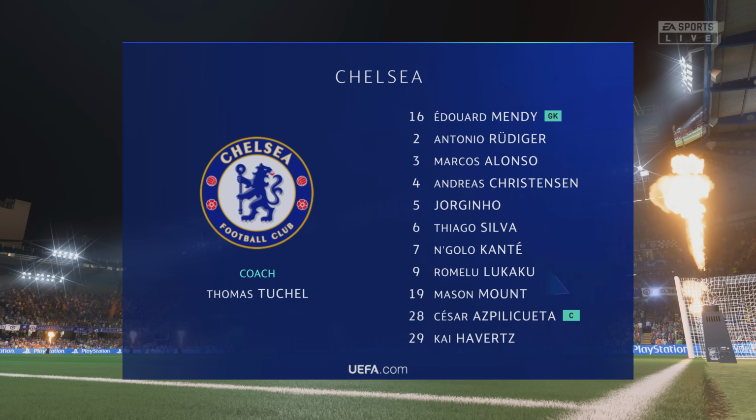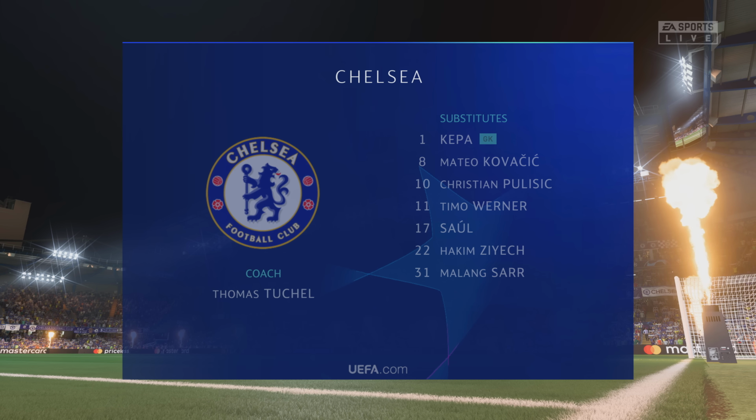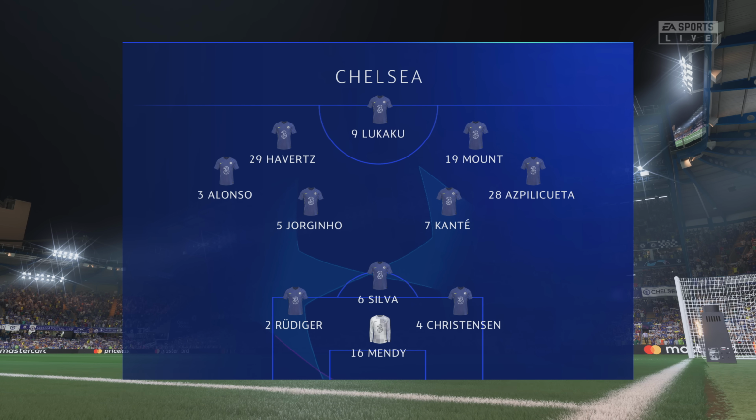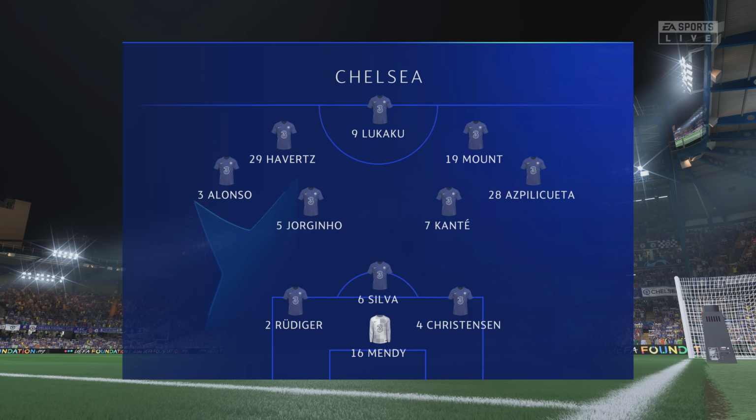Chelsea. Edouard Mendy stands between the posts. Andreas Christensen plays alongside Thiago Silva in central defence. N'Golo Kante starts alongside Jorginho in the centre of midfield. And the main threat in attack today will likely be Romelu Lukaku.